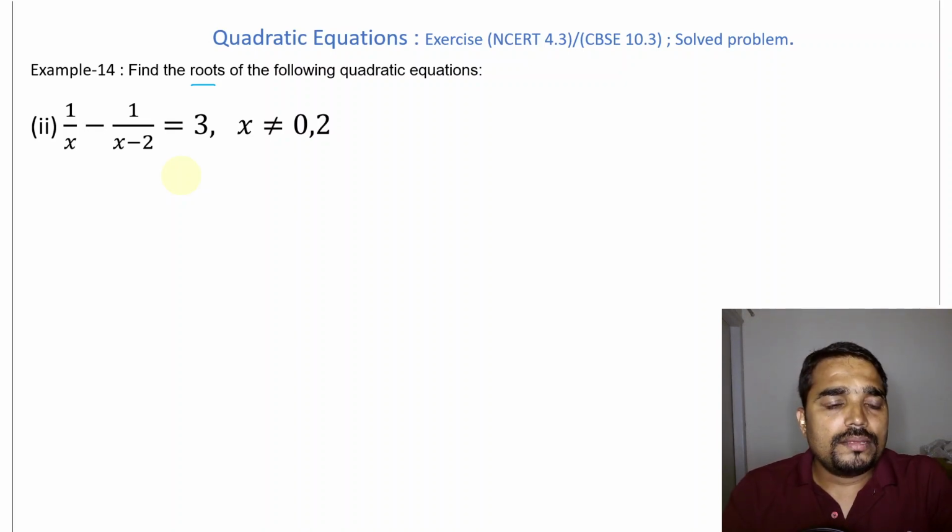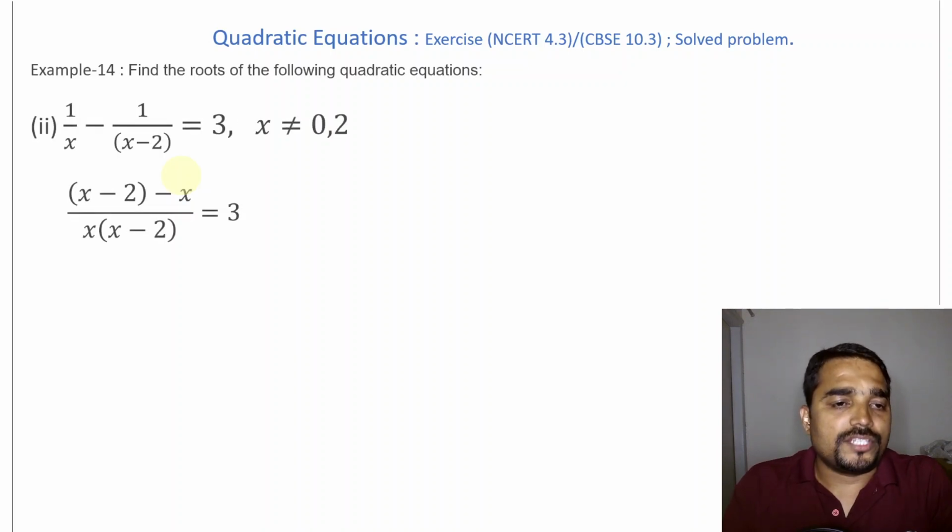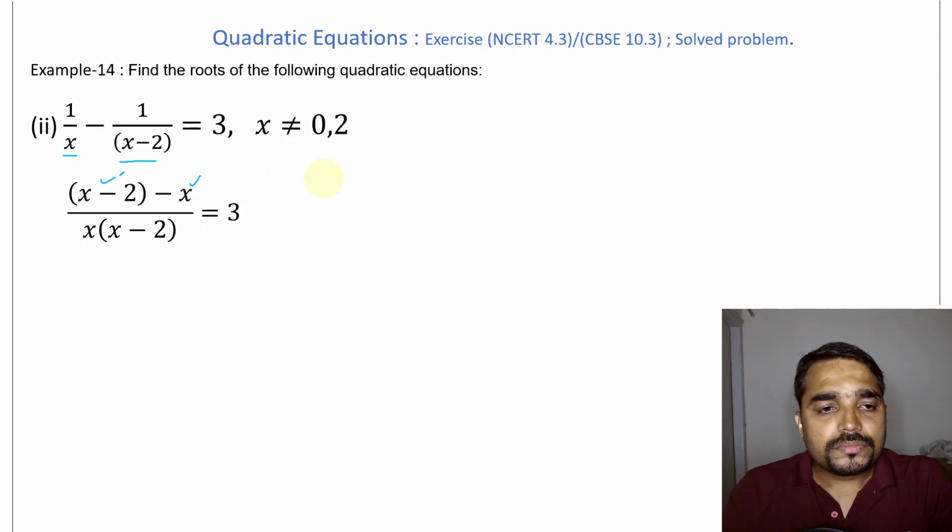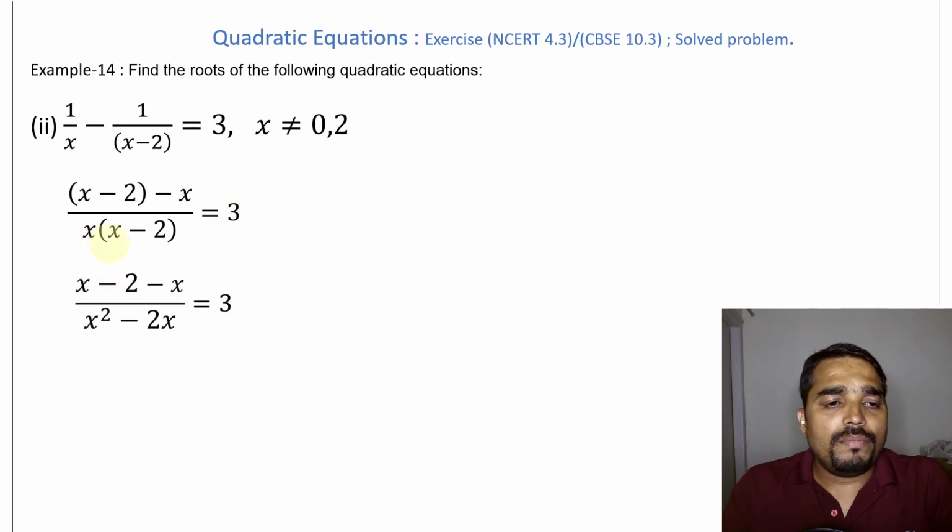In order to do that, let's take LCM of the LHS. Upon taking LCM, because the denominator contains variable x and x minus 2, let's multiply both to take the LCM. Therefore, the first term would be x minus 2 and second term would be x in the numerator as written here. The simplification further would be denominator x multiplied by x minus 2, x into x is x square and x into minus 2 is minus 2x.